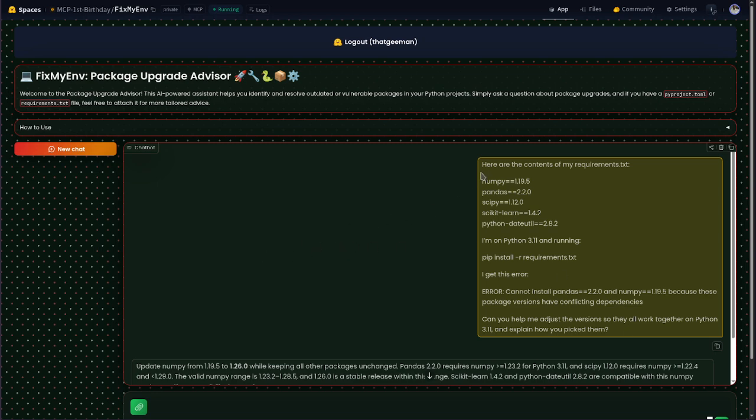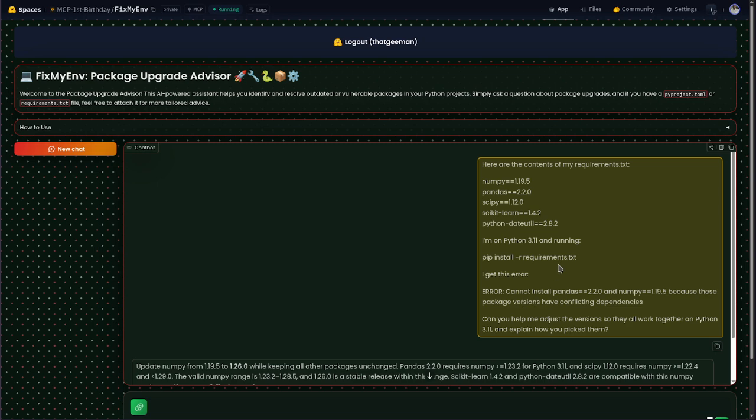Now to a demo. Here you see the user has asked this agent that he or she is having a problem with resolving a particular library, so in this case NumPy, because of some conflicting dependencies. For a seasoned user, this is pretty clear what it is, but for a newcomer, maybe this is not. And this is exactly where this tool comes in.